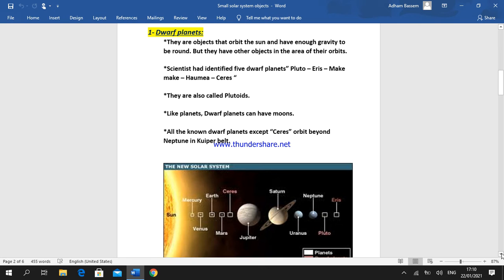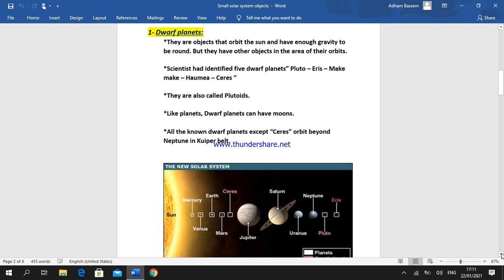Like planets, dwarf planets can have moons. All of the dwarf planets, except one known as Ceres, orbit the Sun beyond Neptune in the Kuiper belt. Again, dwarf planets are objects that orbit the Sun and have enough gravity to be round, but they have other objects in the area of their orbits.